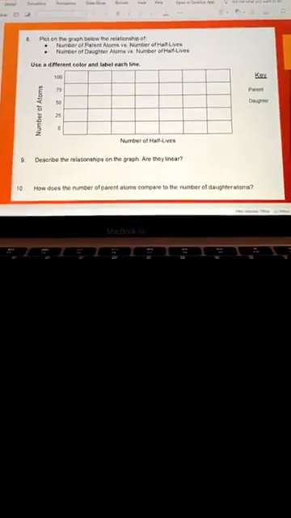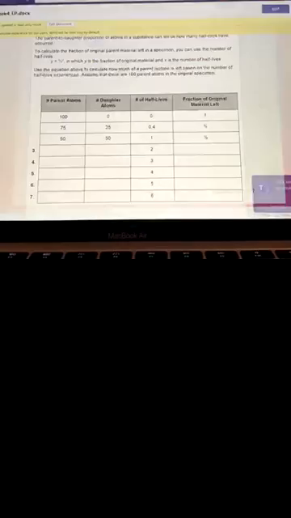So now we are on page 3 of the math connections portion in the week 4 packet. The page looks like this. All I did was take a screenshot and put it on a PowerPoint. Yep, question number 8.